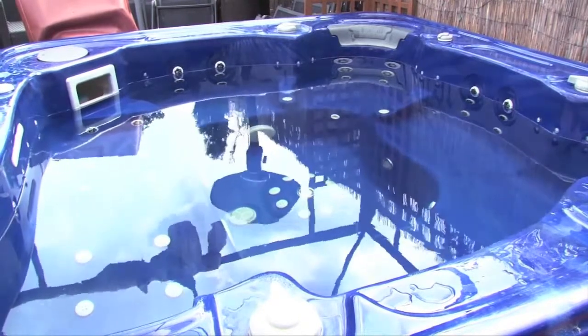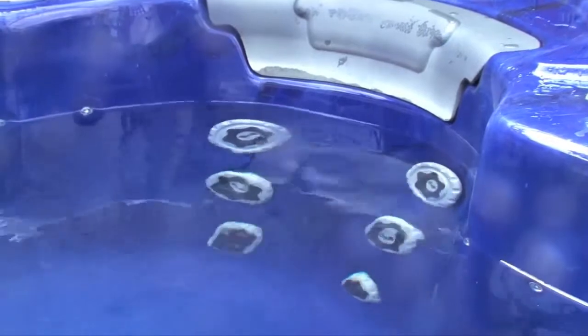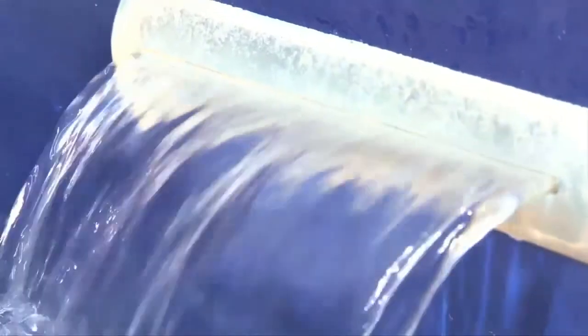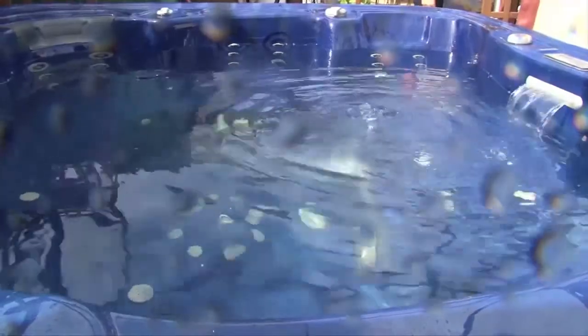If you've had a demanding service such as a hot tub installed, filling this product may use the full capacity of the supply. This isn't the same as a drop in mains pressure, so you won't get any sediment, but there can be a similar noticeable drop in the flow rate from other taps.